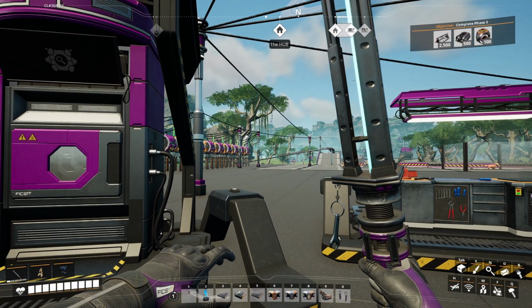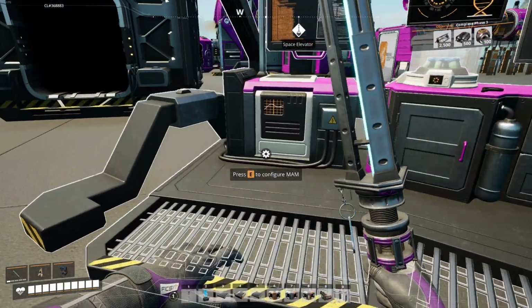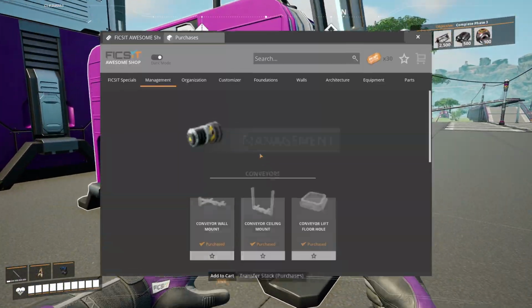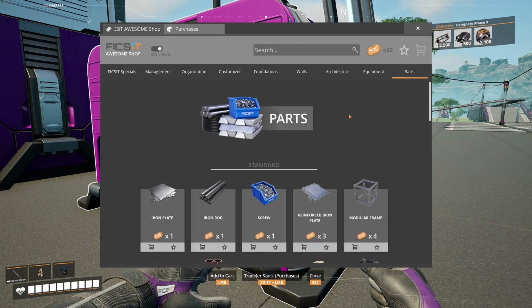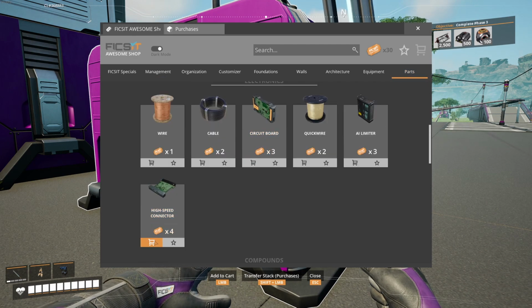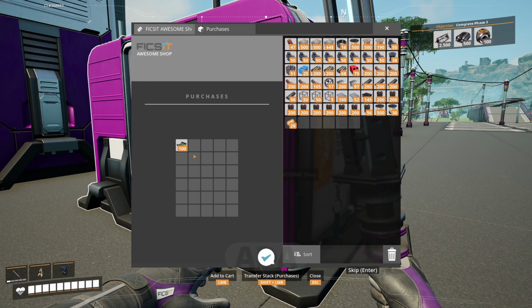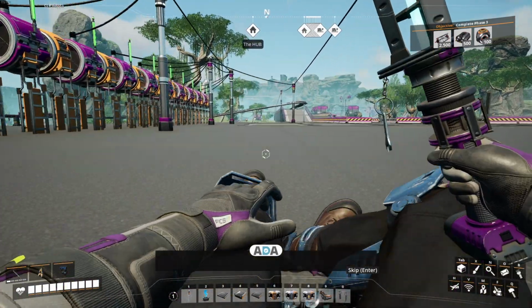I kind of want to unlock geothermal generators just because. One thing I think we need for that is high-speed connectors, which we don't have. But we have hella tickets, and I think we should just get some because we've unlocked literally everything else in here except the Mark III.